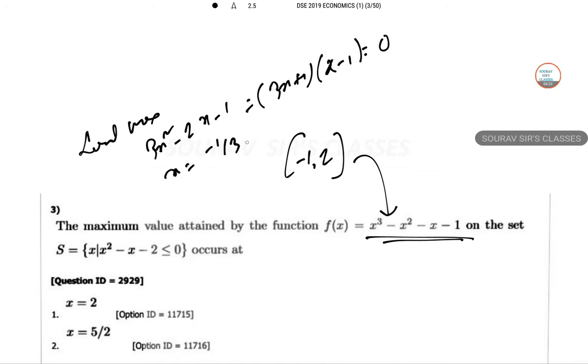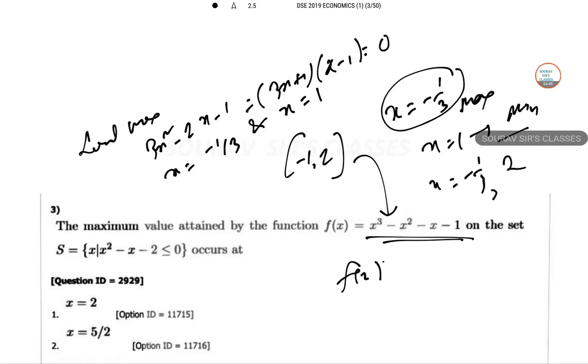So x = -1/3 and x = 1, the two critical points. Note that at x = -1/3, that's a local max, and at x = 1, that's a local min. We have the two potential points here, so we can put these two values. We can check that f(2) is giving f(-1/3). So the optimum occurs at x = 2. So option number first is right.